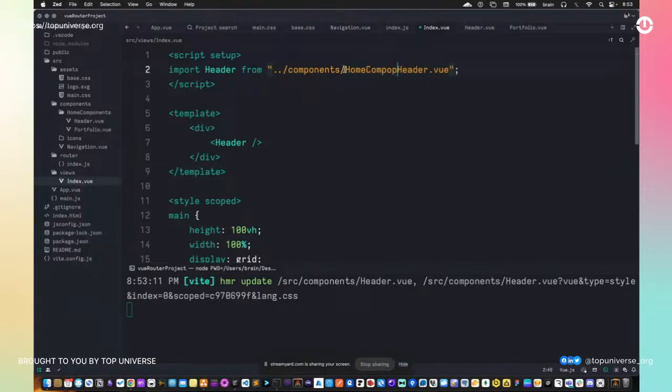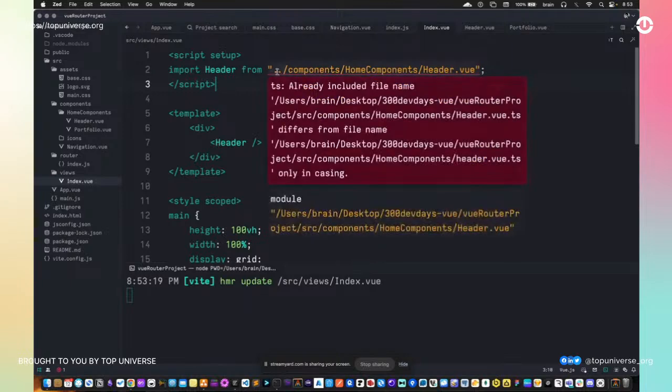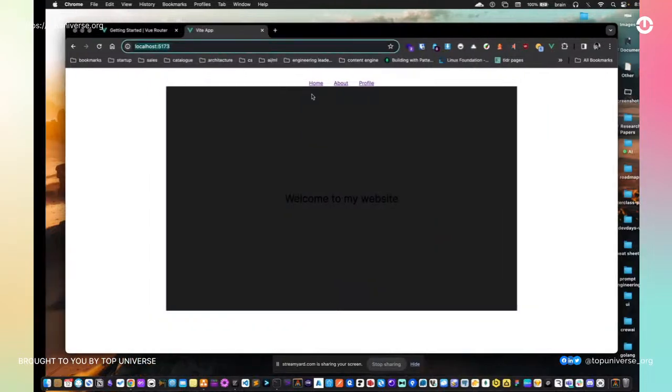Why did I define home components? I'm trying to have a clear way to separate this. So if I'm going to have a different page, maybe about components, I have some set of components in the about page or the about view. I can actually group this in that folder. So it makes sense to say components in the home components folder belong to the home page or the home view. The components in the about components folder belong to the about view. All right, so hope that makes sense. So now we have components slash home components slash the header. Okay. Save that one more time and make sure it's working.